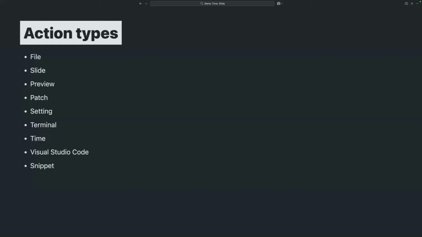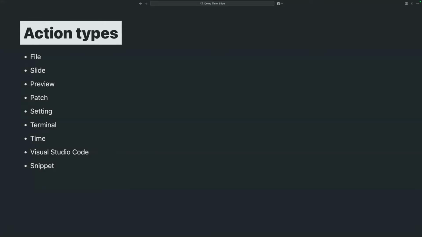You can change some settings. Maybe you already saw it, but I flip my theme when I'm going to my slides. I'm using a dark mode theme, and when I'm going to show code, I'm going to use a lighter theme. That's where I'm going to use a setting. So I set the theme to dark mode when I'm going to slides, and when I'm going back, I'm switching it back again. So settings can be done.